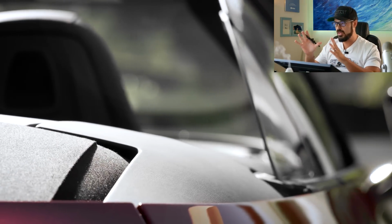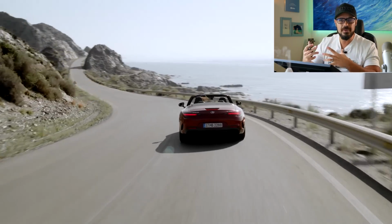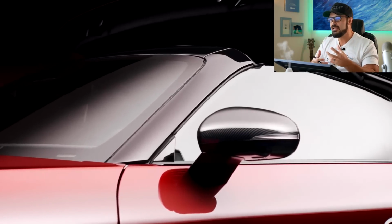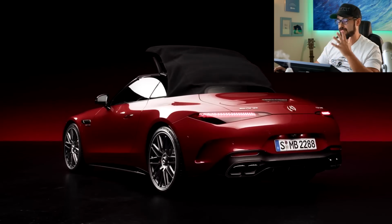One of my favorite features on the new SL is the classic retractable soft top, which was missing in the past 2 generations of the SL. The hard top, yeah, it might be convenient, it might fit some other convertibles, smaller ones perhaps, but I was never really a fan of having a hard top convertible for the SL. The soft top feels more stylish and classy, and it also weighs 46 pounds less than the previous hard top, which is pretty significant.